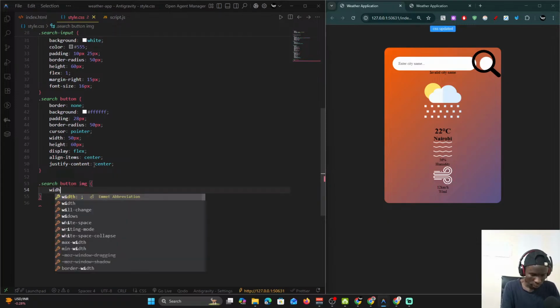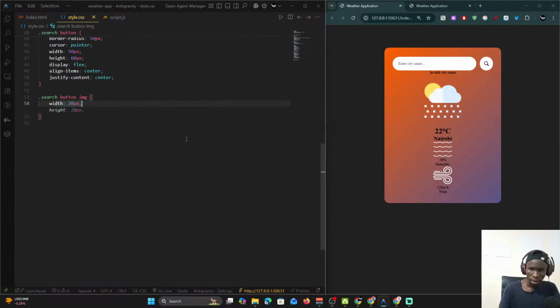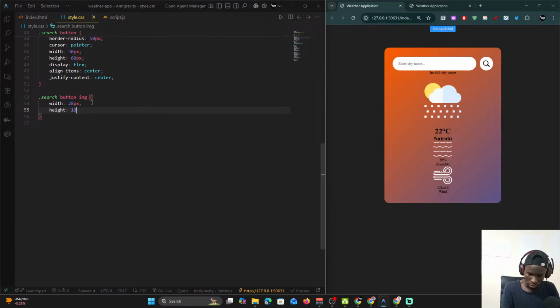So width, I'll use, let me increase this one a little bit, say 28 pixels. You can see it now fits perfectly. Then height, for the height I'll use 10 pixels.